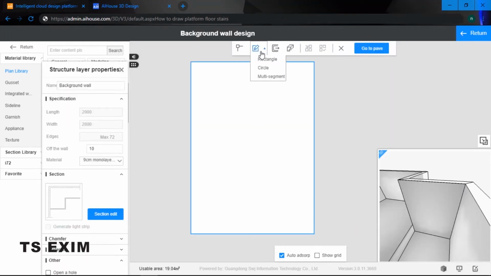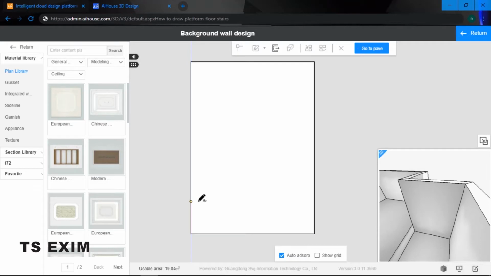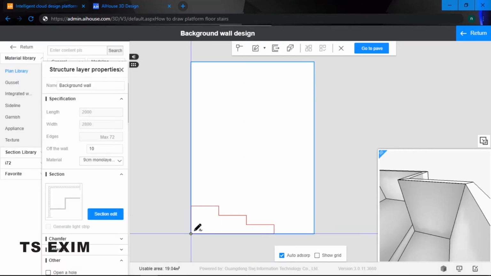Next we are going to use the multi-segment, which is also called a polyline. I'm going to draw my stairs by keying in. So horizontal 450, my stairs going down 150. Repeat until I have a total of 3 steps. 150, 150 going down, and one last one 450, and we connect them onto the ground and then we join them all together.